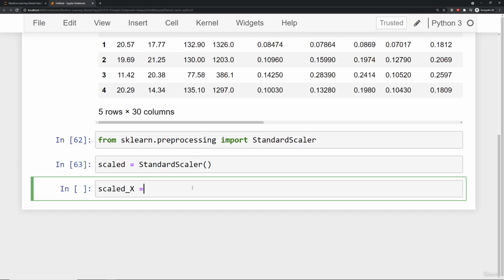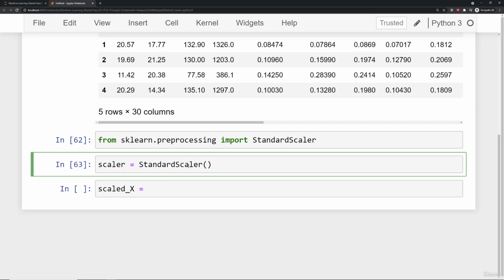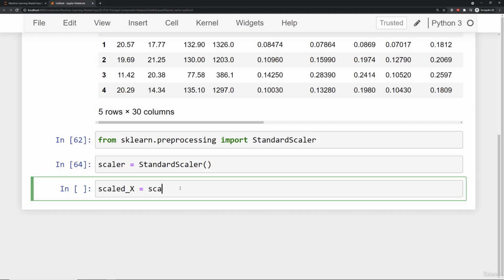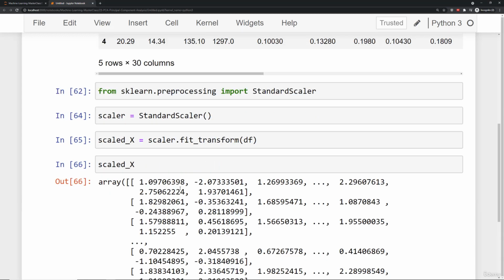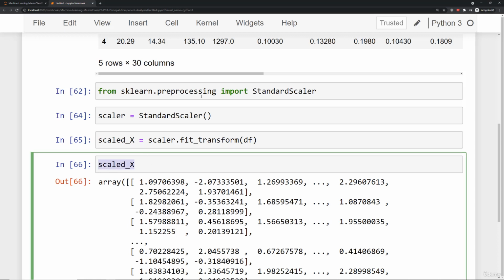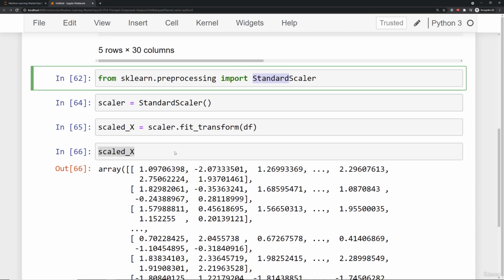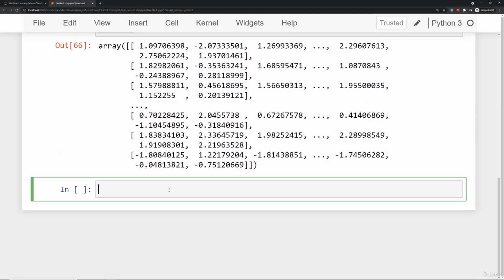So we'll say scaled_X is equal to, and whoops, let's call this scaler, so it fits with our convention. And then we're going to say scaler.fit_transform on df, which recall is just features. So if we take a look at scaled_X, it's the scaled version. Now, graphically, if we think about that visually, everything's been shifted over, so the mean of every column is now 0. So we have our scaled_X. We still need to perform standard scaling, even with scikit-learn. But let's see how much easier this is with scikit-learn.